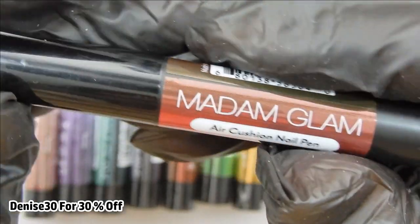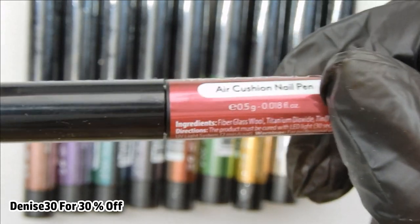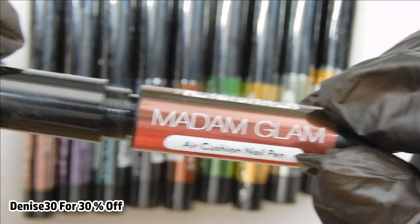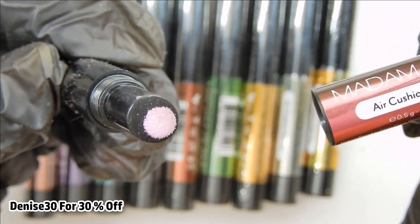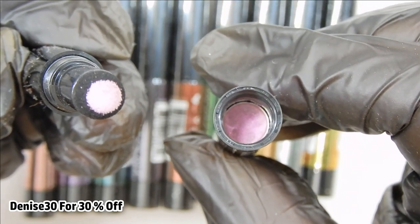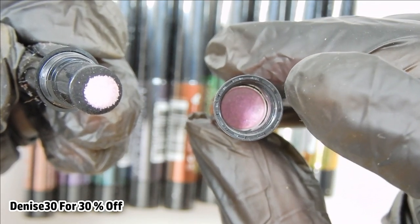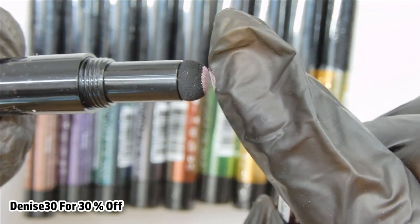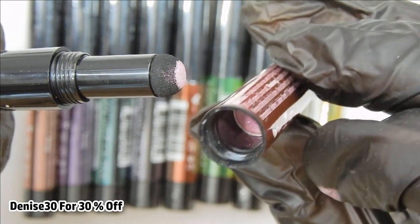I'm just going to be honest and come right out and tell you that I am one that does not like chrome powders. I don't like any powders, really. I've tried them, I've worn them, I just don't like them. I think the main reason I don't like these pigment powders, chrome powders, is the mess, okay? It leaves pigment everywhere, it's flying up in the air, and I just don't want to deal with that. I want things to be neat with the application process. So I hardly ever use chromes. But these are supposed to be neat and clean and less mess. So we'll see if they are.